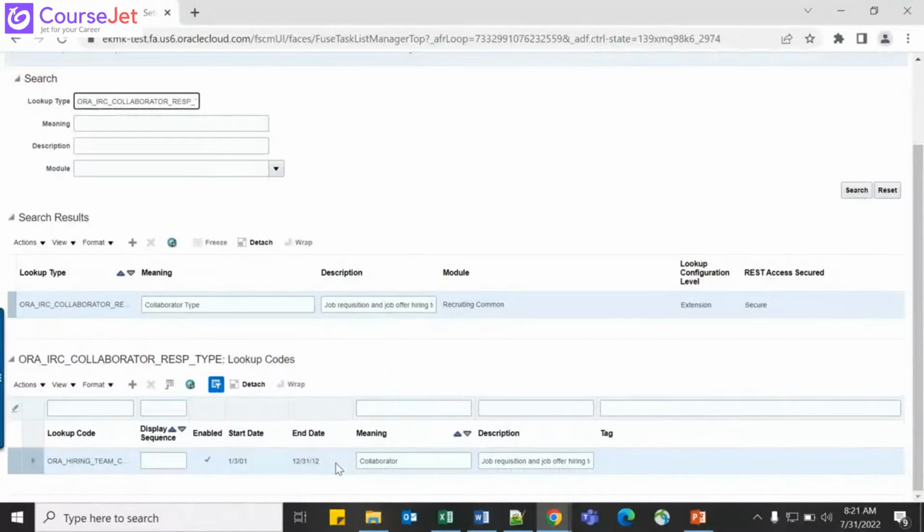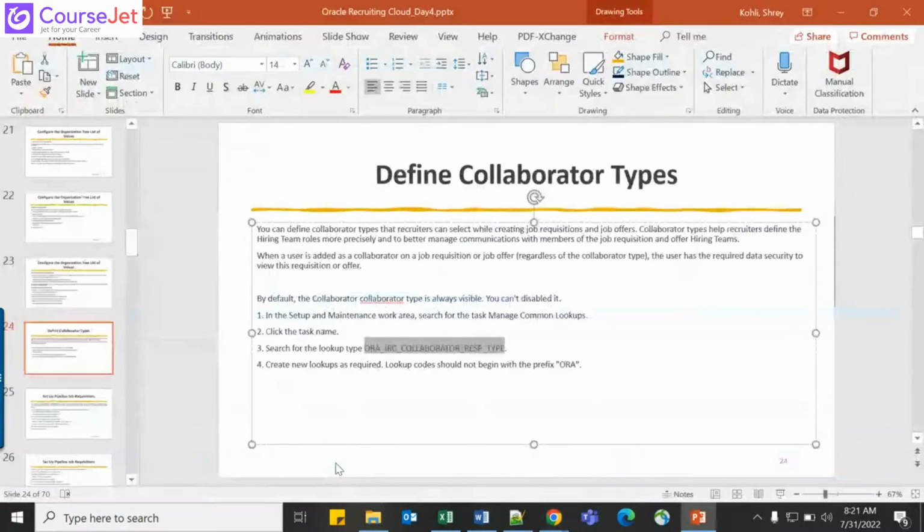As you can see, only one collaborator type is created under the collaborator types. We can create multiple collaborator types based on our business requirement, and all these types will be reflected on the job requisition creation page.